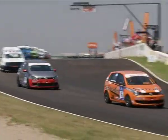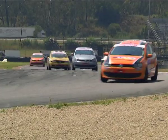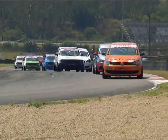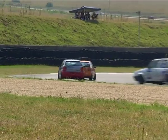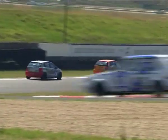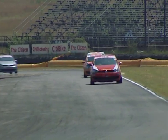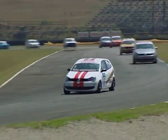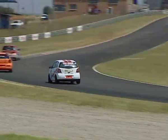Here's the Class B battle, and Thole and Nathan, as you heard from Darren in qualifying, were chopping and changing almost every single lap, so I expect the same thing here in race 1. Just went through is Rory Atkinson, so he's changed up and stepped into the former Lee Thompson Racing FSI. Good to see him stepping up into the FSI category. He probably would have been competitive with Darren, Nathan and Thole in a very similar type car, but as they come up into Castrol Edge corner, the man on the move is actually Valden Mankies, and he is starting to put the pressure onto the back end of Hurley.